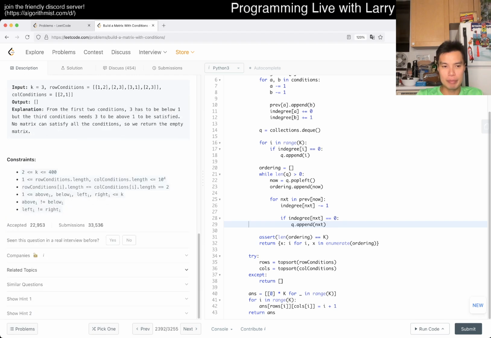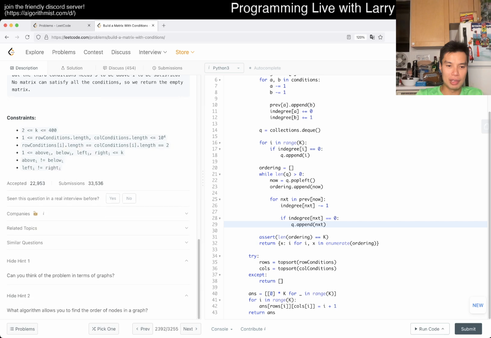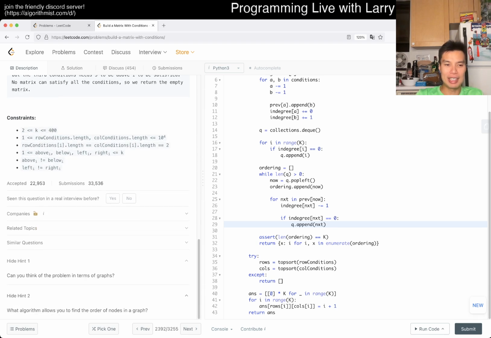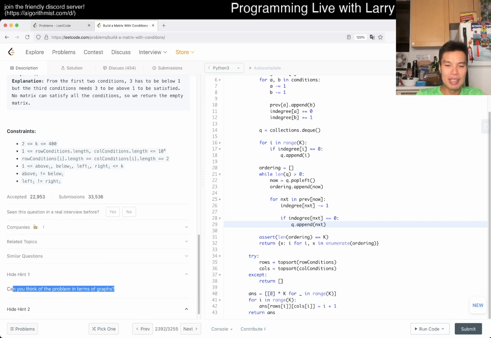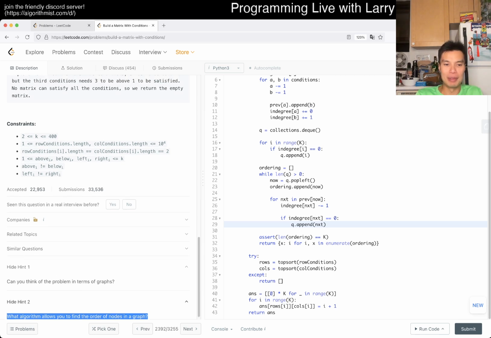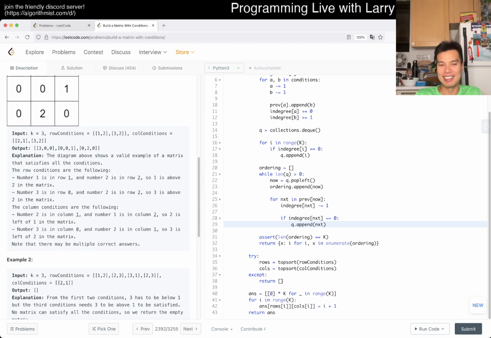Okay, what's the hint? Graphs, topological sort. Okay, fine. See, these are actual hints though, so I actually dig that. Because you can't really give more hints without giving the answer, so you know it is what it is sometimes. But at least these make you figure it out a little bit, and not just like hint one, use topological sort. Like, okay, thanks. That's not a hint, that's the answer.